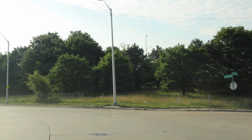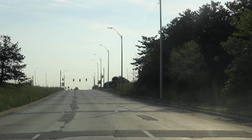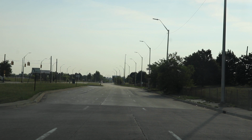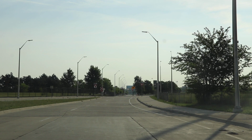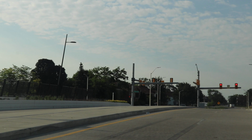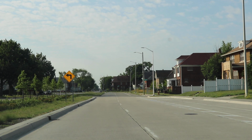Garbage facility. A lot of industrial area. It's like right alongside 94 we're going to, but we're gonna make a right. It's kind of a weird way to get back on East Grand Boulevard. Nice paved roads. Beautiful. You can see though, some of these properties are really nice though, you know.